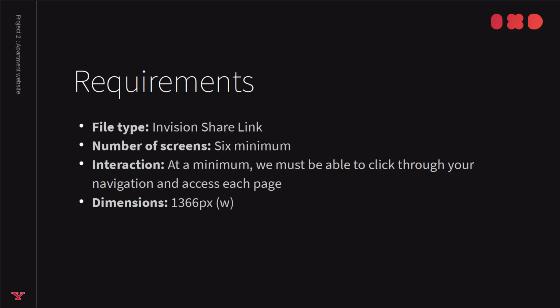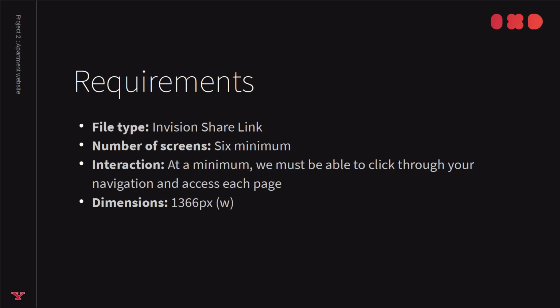As far as the requirements go for this project, we're keeping it simple. No need to export a PDF or a package of UI screenshots for this specific assignment. We're actually going to be sharing a link from InVision. Again, there's a video in the instructions down below that walks through how to generate those share links to share with your classmates. We're going to be clicking into your prototype and experiencing it, and it'll be really cool to see what you've done to create your first interactive website, your first interactive prototype in InVision. So your file type will actually be that share link. Minimum number of pages is 6. Some of you might have more, but just make sure you meet that minimum of 6.